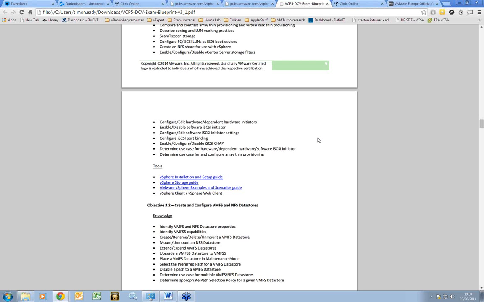You get questions on iSCSI. I'm just going through the blueprint here, very much just going from my experience. You'll get questions on chat and how that works. You'll get questions on the different types of iSCSI initiators. By default you can use the software initiator, but if you've got physical cards that you can use, you need to be aware of the differences and how that responds, whether you can or can't enable different things, that kind of thing.